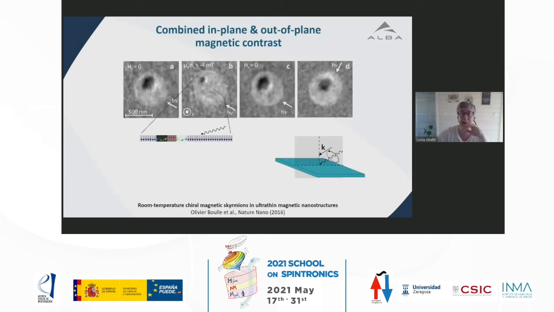So thinking about the geometry is always important. The incidence, in fact, is not fully in plane, that doesn't exist, but it's grazing, in this case, 16 degrees. There are some beamlines where it goes up to 30, but 16 is quite common. And you see, in fact, we always see a combination of in-plane and out-of-plane contrast, and with different weight. So this permits distinguishing, for example, this kind of textures when one has out-of-plane, in-plane, out-of-plane, in-plane. So this is an example of a magnetic scheme.